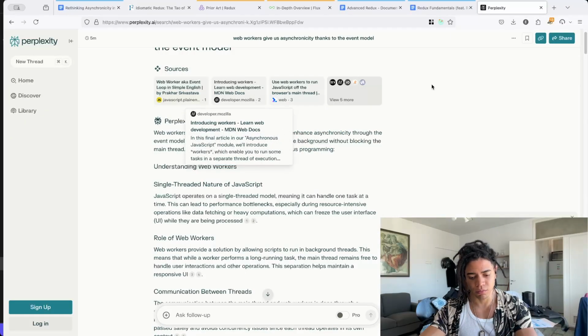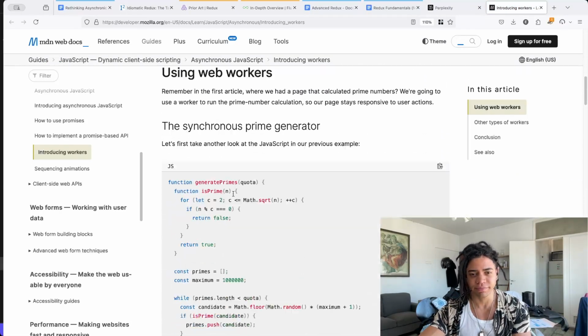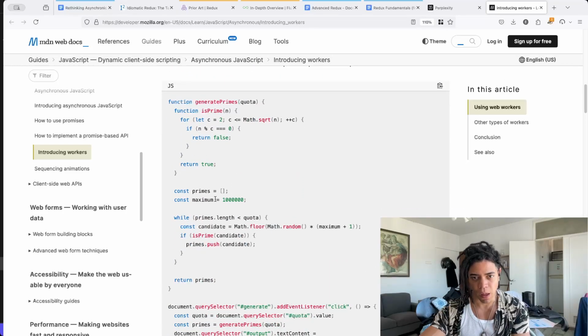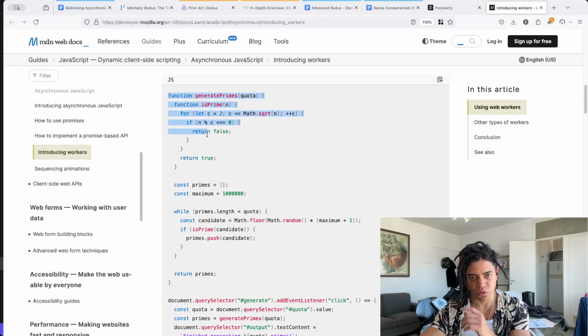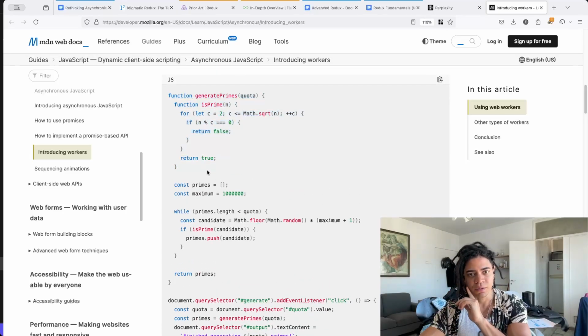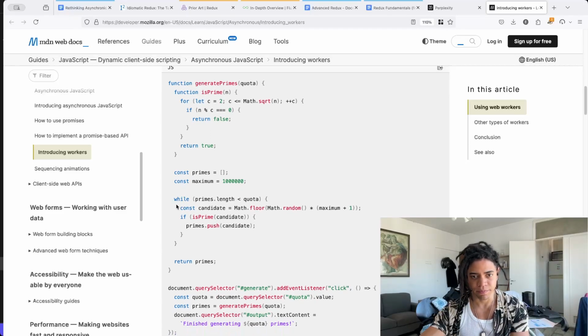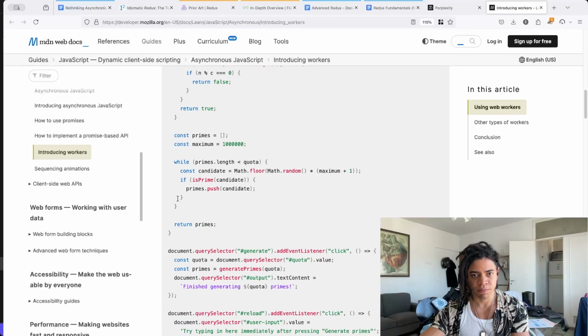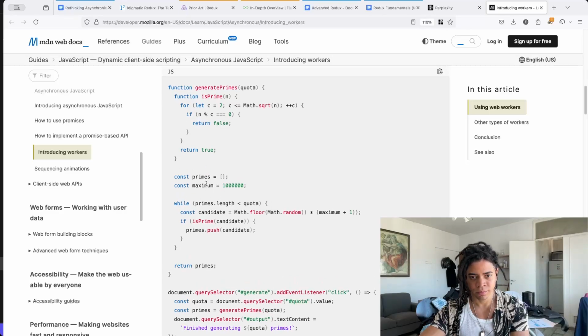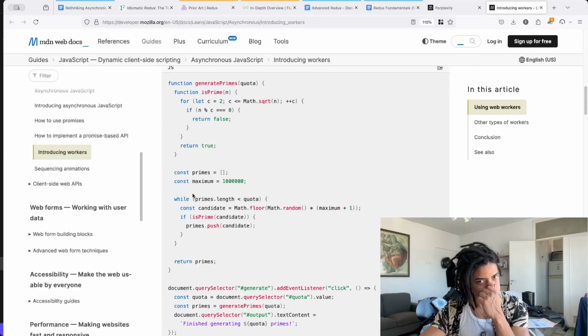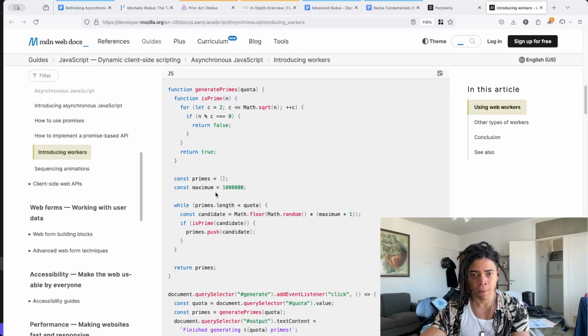So why are we looking at this, you may wonder, right? Because here you can say, hey, I just want you to do this computation in a recursive way, and then give me the first 1 million primes.